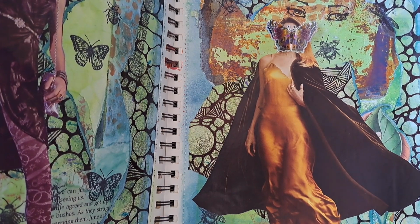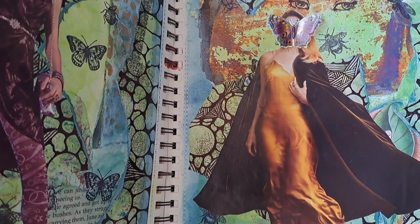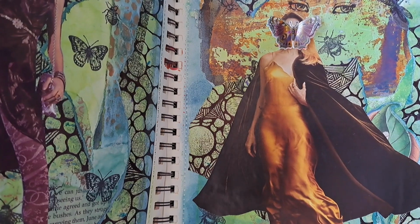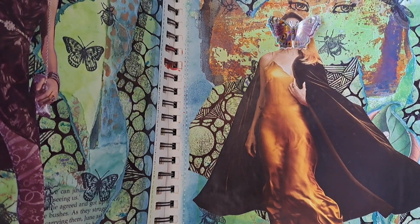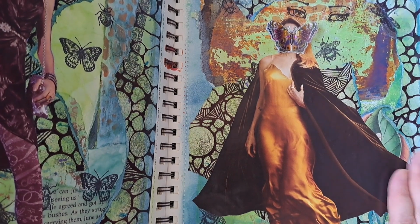So yeah, they're really simple. There's not a lot of work gone into them really, but I really like them. They've got something about them. I don't know whether I'll be adding more. I could possibly be adding more, but we'll have to see.